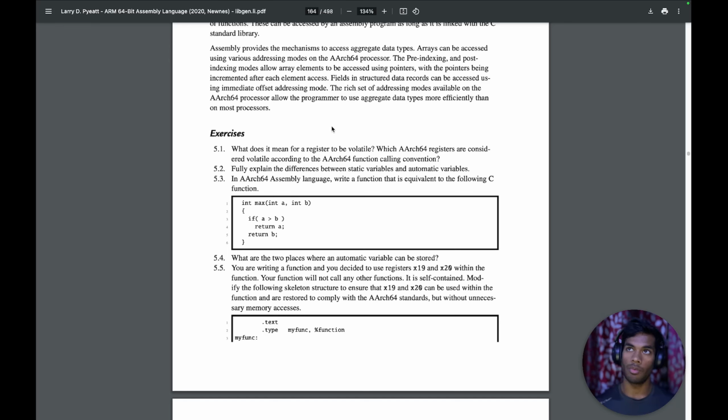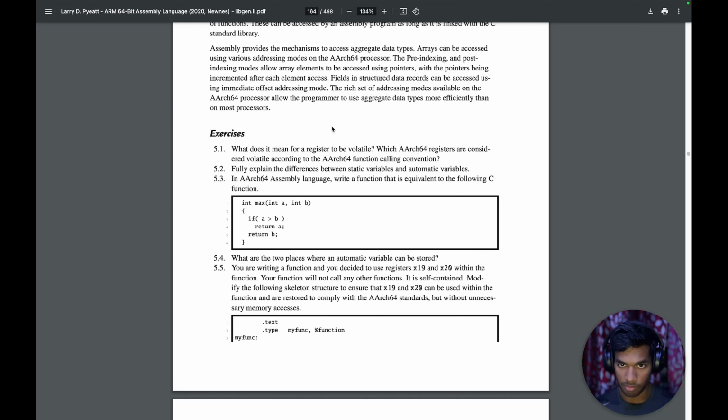Registers 9 to 16 are also volatile, and the rest of the registers are non-volatile. That is, if I am calling a subroutine with specific values in registers 16 to 30, I can expect to find their values as they were before calling it.